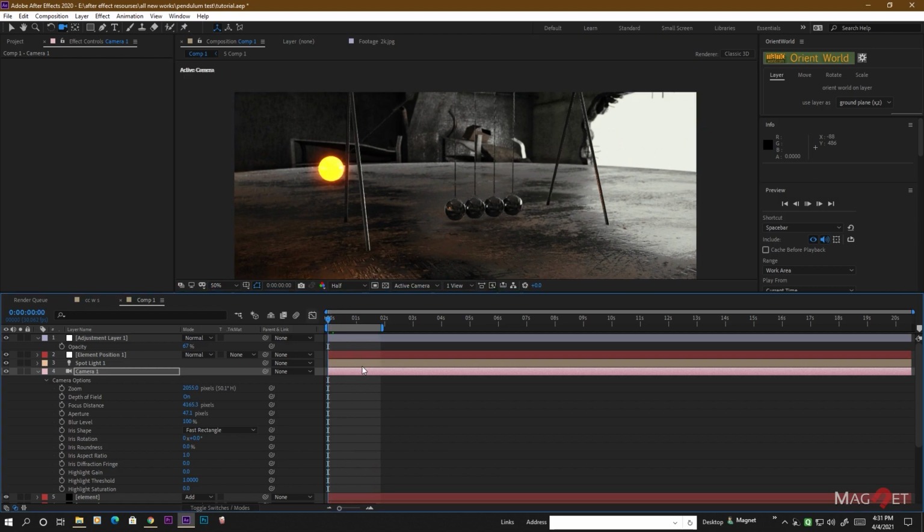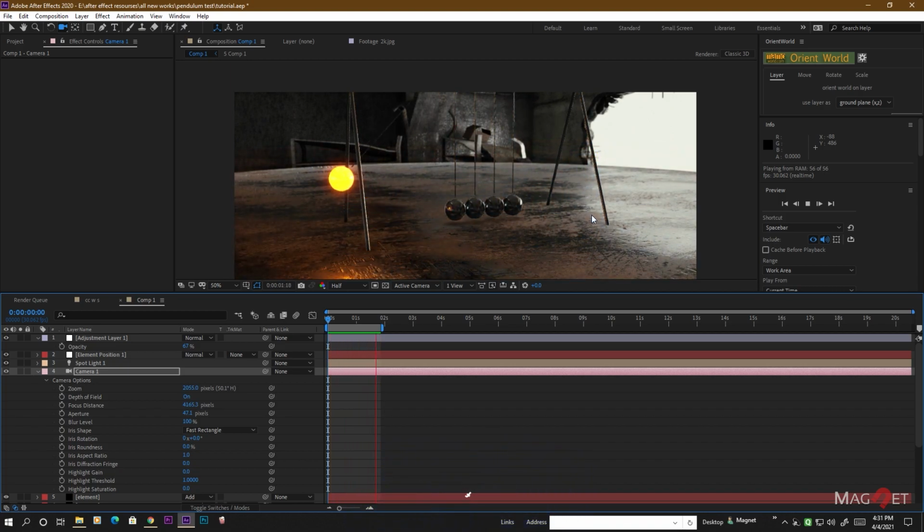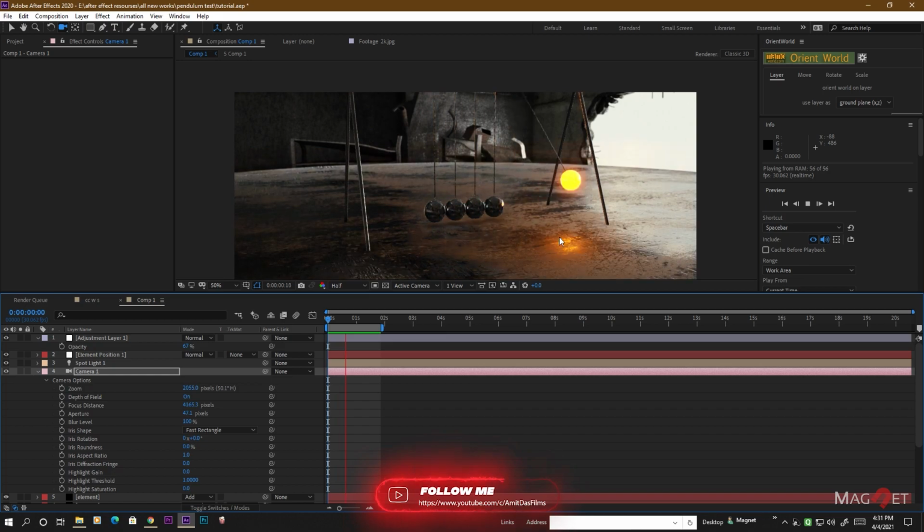Okay, so this is look like this. See, that look amazing. So this is the sci-fi look of the Newton Cradle, and that look amazing, I guess. So I hope you like this, and if you like this, please do a try, and if you make something like this, please share with me.